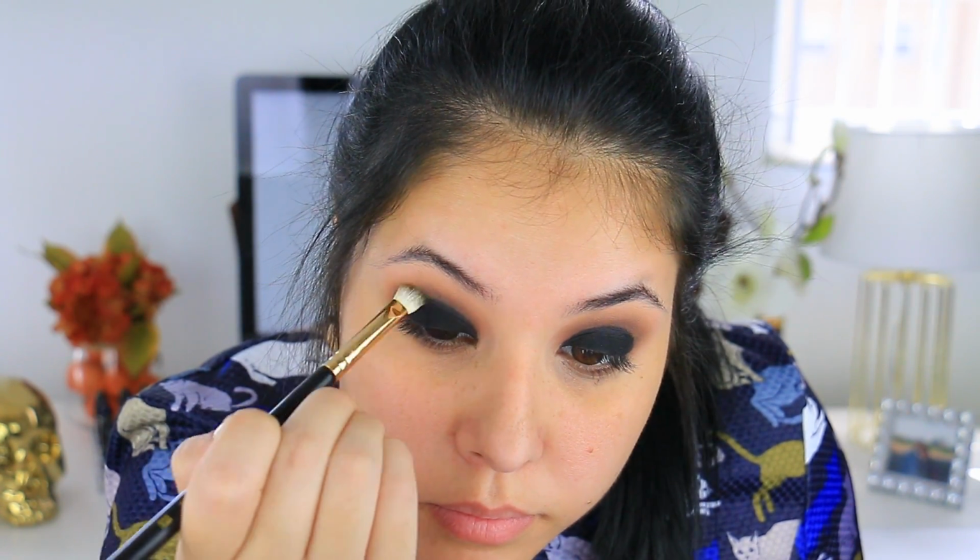So I'm pretty much just applying this all over my entire lid, but I'm making sure to stay below that crease. So you want to set it, because if not, it's going to crease really bad. So I'm just taking a black eyeshadow and just setting it in place. And then I'm going back in with a little bit more of Dirty Martini with that Sigma E35, and I'm going to work this color in that crease, making sure that there are no harsh lines and that that black and that green kind of mix together.